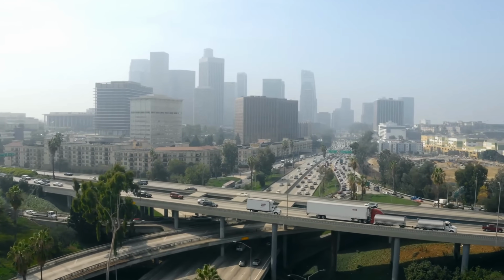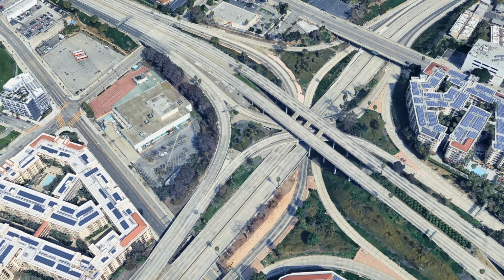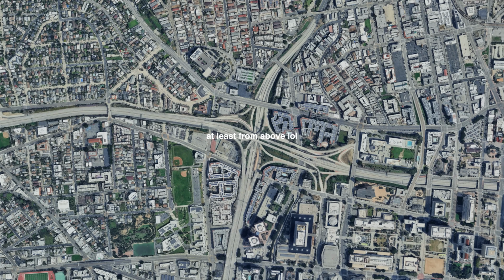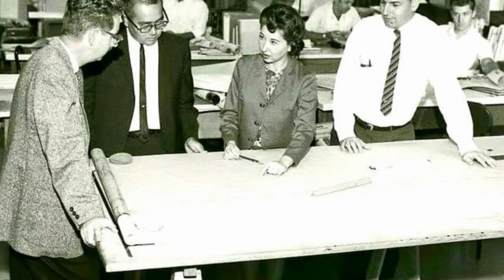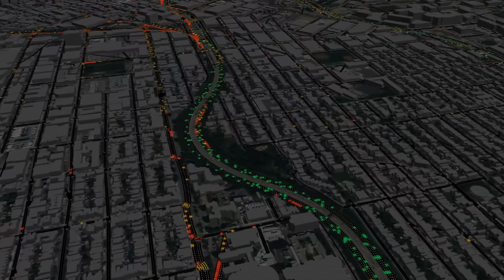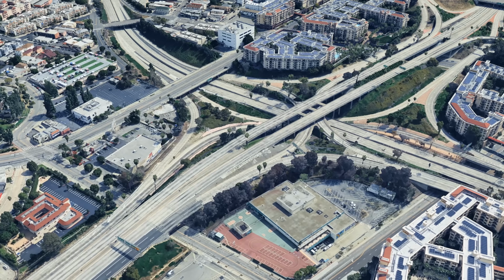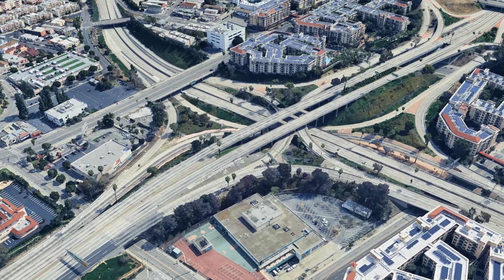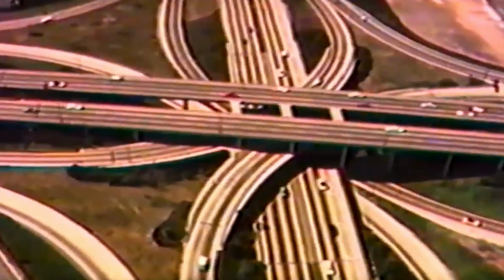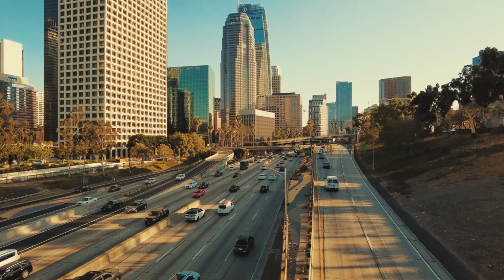4 decks of roadways rising more than 30 meters above the ground in a design that connects all roads in the most direct way, completely without additional loops. Such a beauty, honestly. The futuristic design relied entirely on manual calculations and physical models. No computers, no simulations. Every curve, clearance and elevation was drawn by hand. The result was a compact but extremely precise interchange. It quickly became a symbol of Los Angeles' post-war transformation. Proof that freeways could be elegant, efficient and built right into the heart of the city.